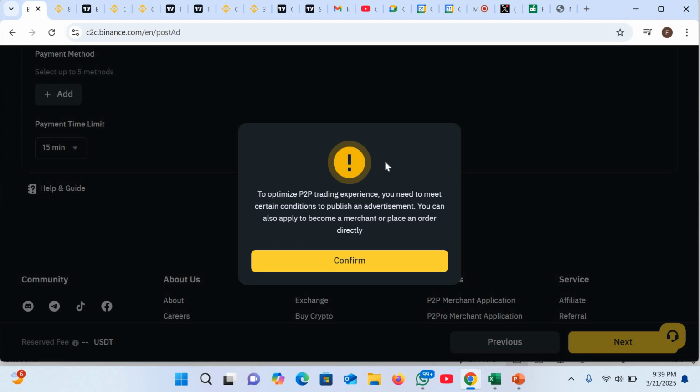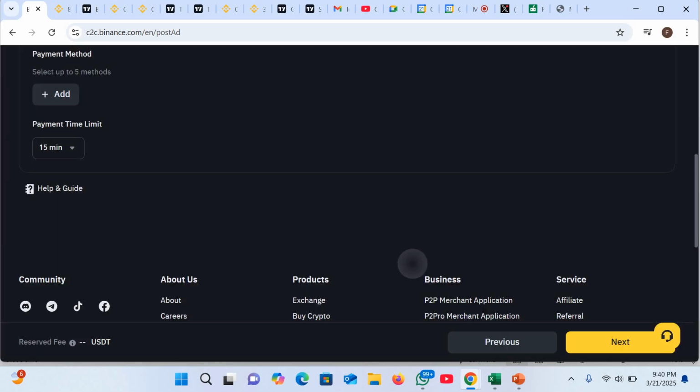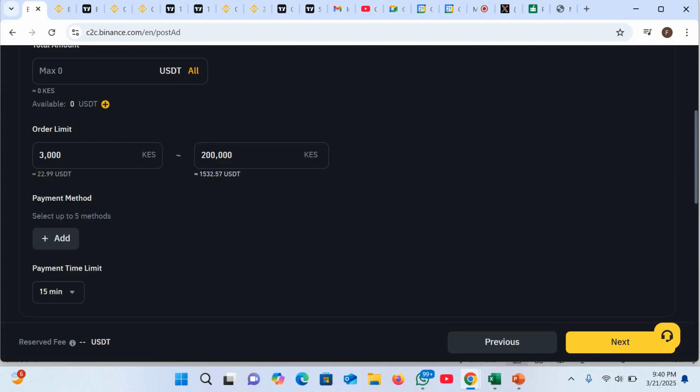If I had more USDT left in my funding wallet, I could have successfully posted the advert. So now I just click confirm.